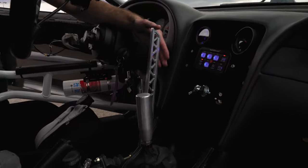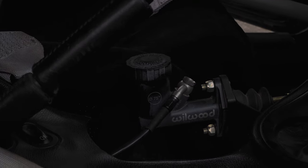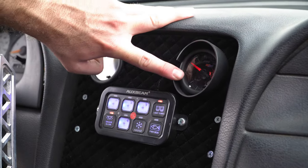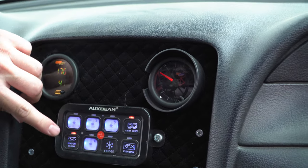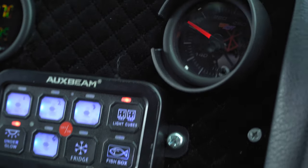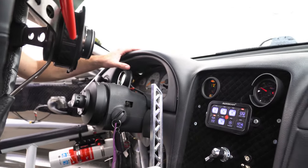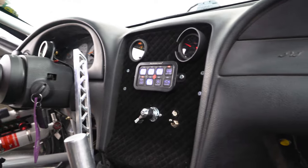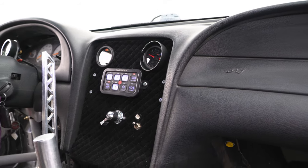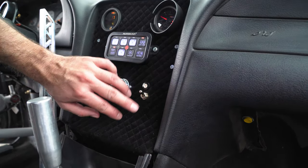This is the handbrake from Scotty D — very nice handbrake — set up with a dual caliper kit. I've got gauges here for oil pressure and oil temperature, and then this one is coolant temperature. This switch panel controls my underglow, my lights, and my water sprayer in the back for the rear tires. I've also got a wideband just to keep an eye on the fueling, and the battery's been relocated to the back.